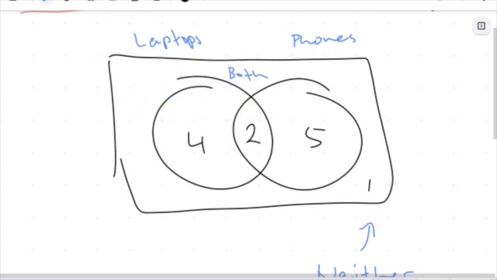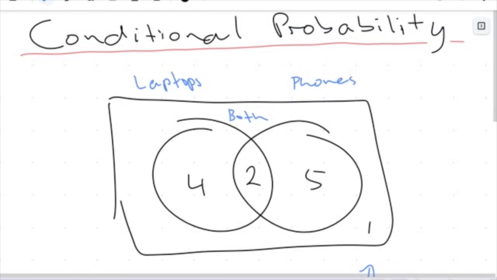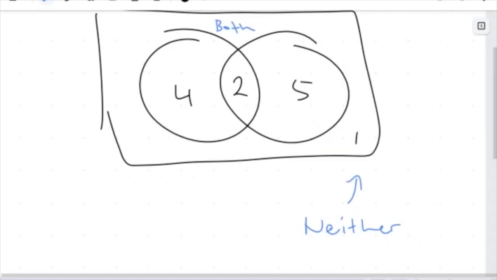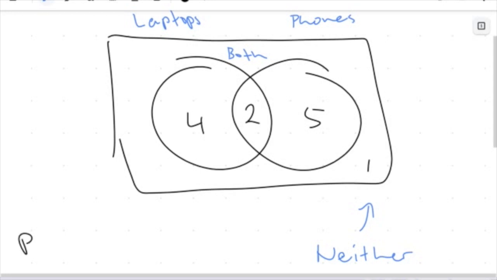Now, what we are looking at, particularly in this video, is the idea of conditional probability. So there is some kind of condition applied. We're applying a probability with some other element, with some other condition here. I'll show you what I mean by that in just a second. Now, previously, our questions would be something like, for example, find the probability of students having laptops, or the probability of students having both, or all these other particular examples.